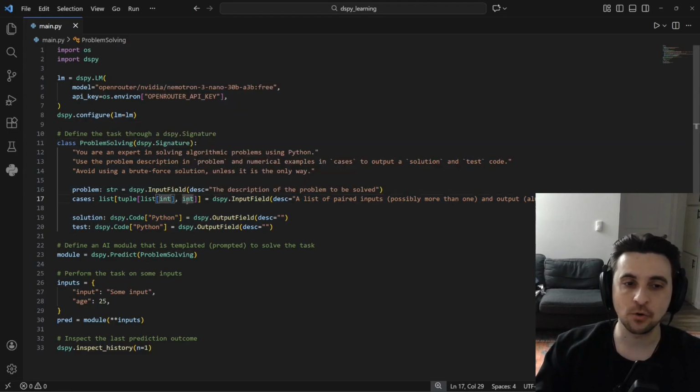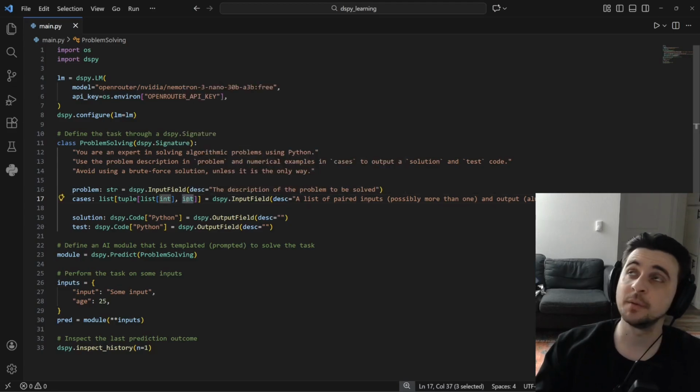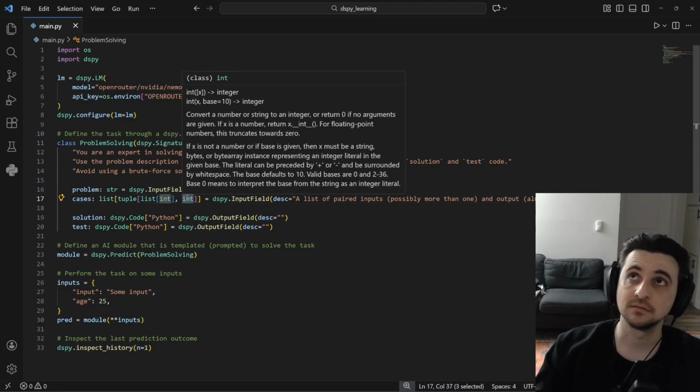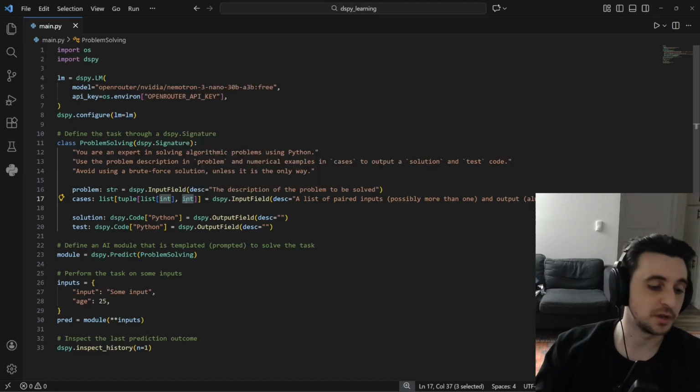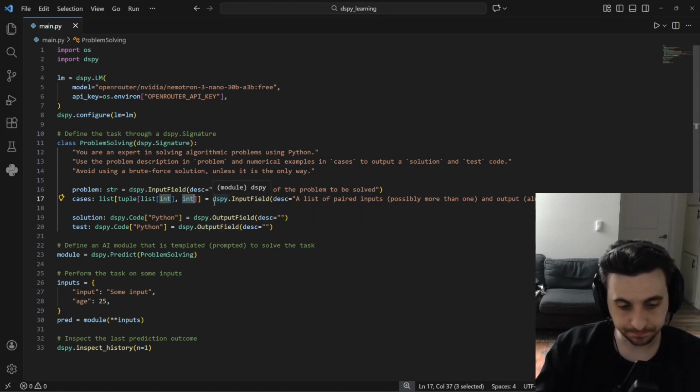Why? Because I already constrained the inputs and outputs to be integers, which is a pretty strong constraint. Like, I will never be able to solve problems that calculate floating point values, just because I would be lying to the AI if I said that.